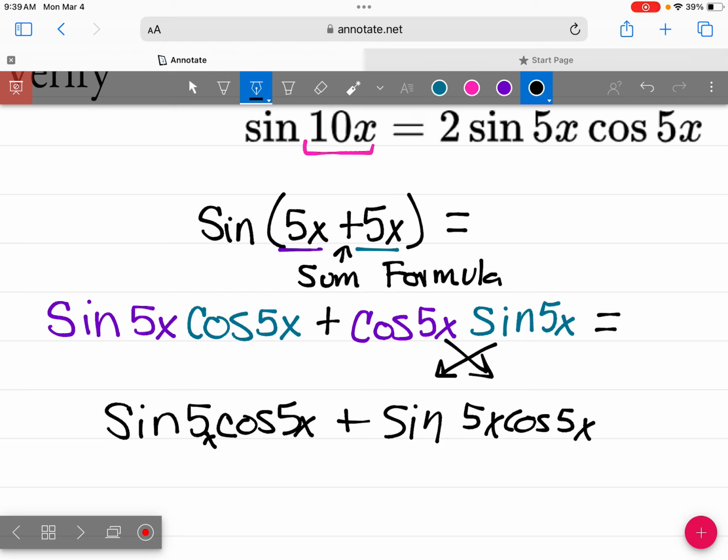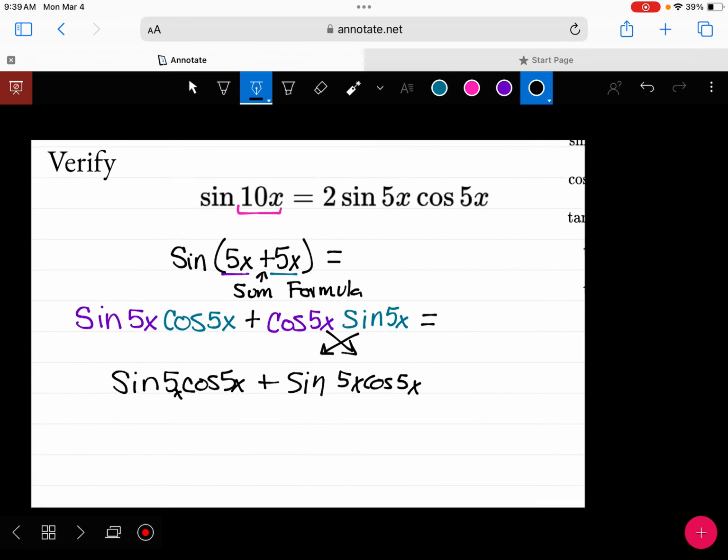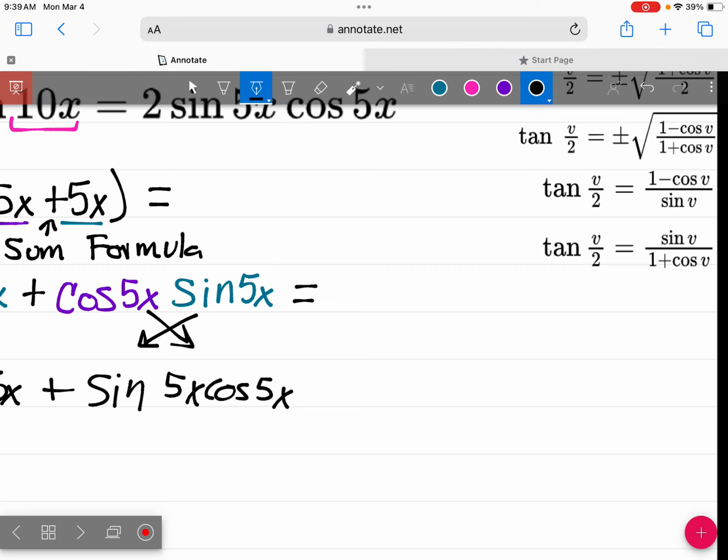For the double, or you can go back and catch our double angle formula, which I just want to make sure I don't do wrong. That's addition. Okay, so I used the sum. You could also use the double angle, which would be sine of 2 times 5x, which would be 2 sine of 5x. That would be faster, but I wanted us to remember.